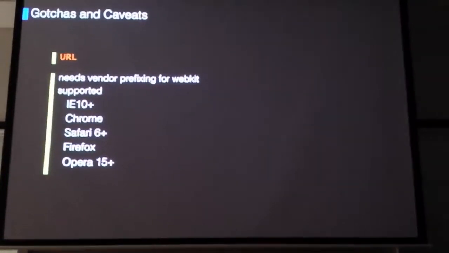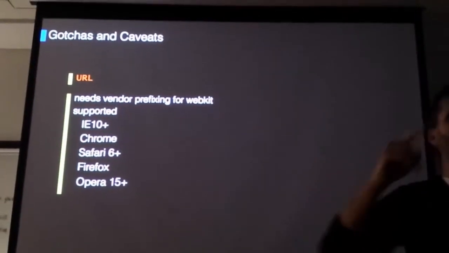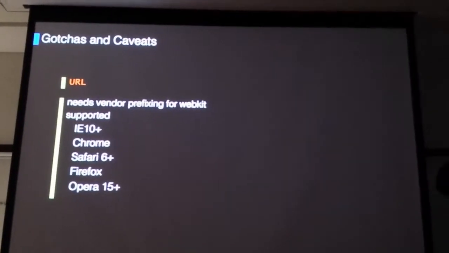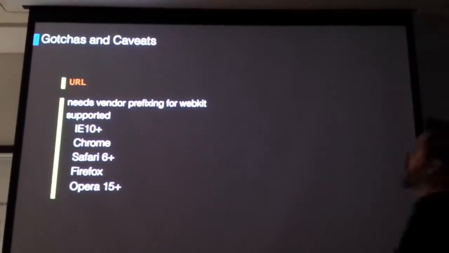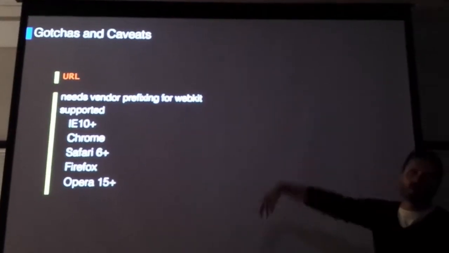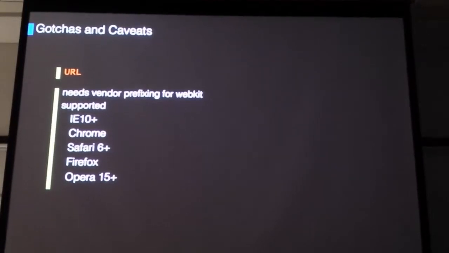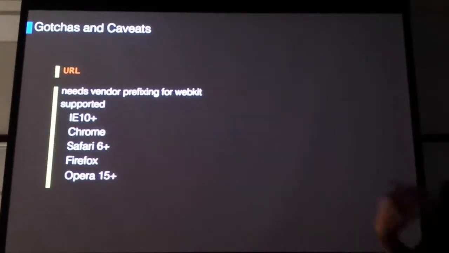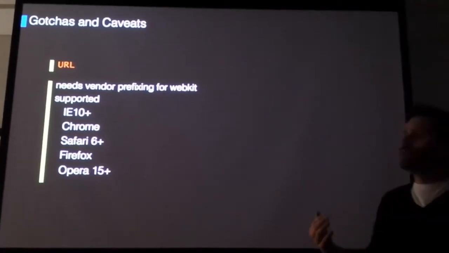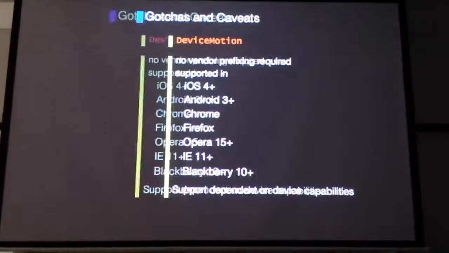The URL object, so window.url, which basically you can create a URL object and you can revoke it. That's what you can do with it. It's supported pretty widely now, pretty much all modern devices, including most handheld devices and tablets and things like that. Only WebKit needs the prefixing, so you do window.webkiturl.create object URL, or URL object, one of them. I can't remember. It's a detail.